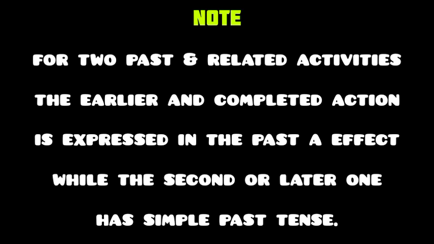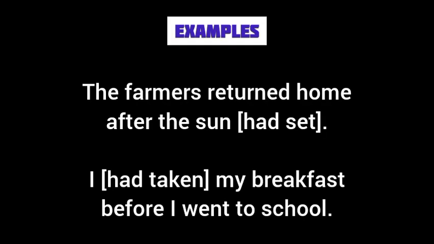But remember, if two past actions took place at the same time, then the use of past perfect tense is not necessary. Obviously, the past perfect is only necessary for the earlier and completed one of the two past actions. Now let's see some examples of the past perfect on your screen. The farmers returned home after the sun had set. I had taken my breakfast before I went to school.